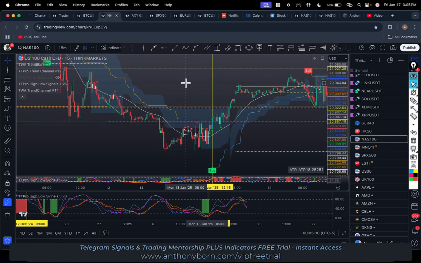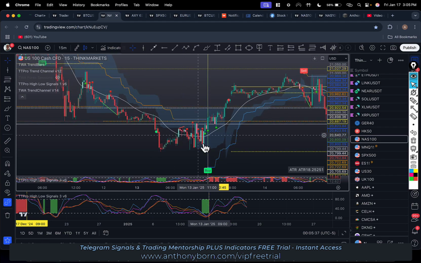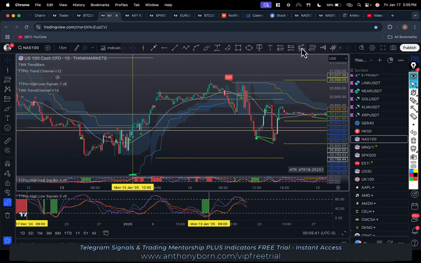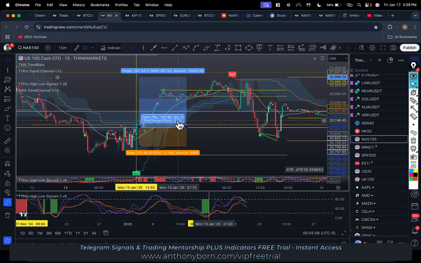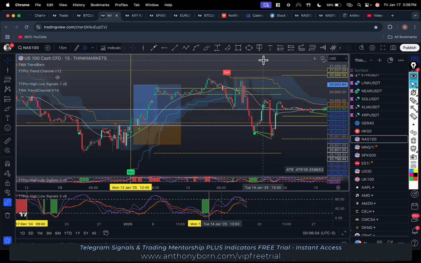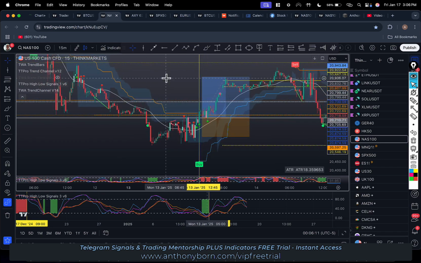But this will give you a pullback generally. Most important is you're trading into support or resistance. There's the buy signal, and we jump in. We only want 2R out of these, something like that. What have we got? 2.5R. Yeah, you only want to go for 2R by default, and you can always close partials at 1R or something like that.